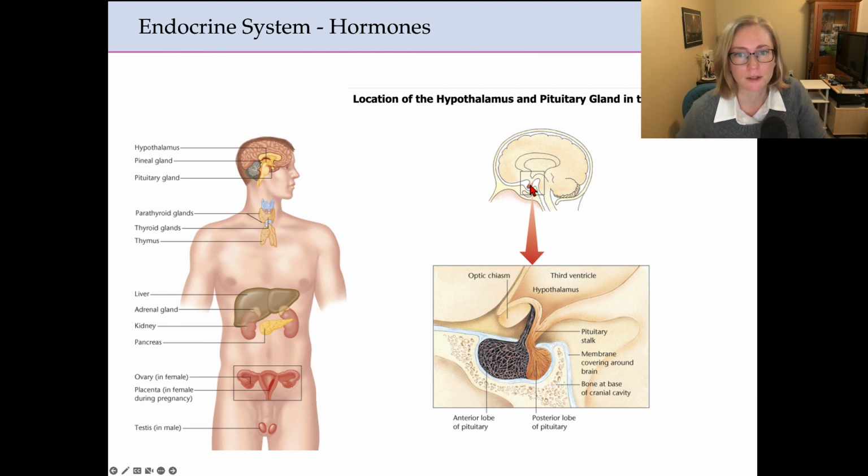The pituitary, which is here, is referred to as the master gland, which really, and I'll show you that on the next slide, produces a whole ton of different hormones. Some of these hormones will travel to different areas of your body to communicate, for example, the HPA axis, which we'll study at a later date. That's the hypothalamic pituitary adrenal axis, right? So the hypothalamus via the pituitary sends a signal to the adrenal glands to make cortisol, right?